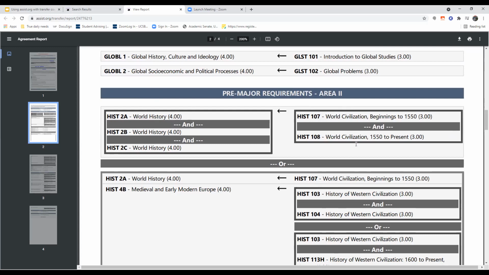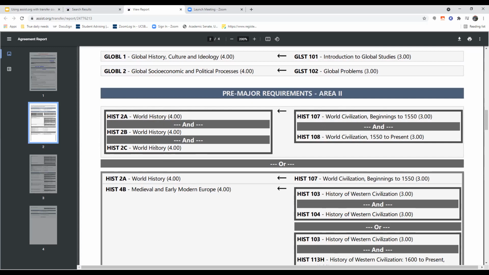Over at SBCC, the 2 semester courses that count for the same sequence of history learning at UCSB would be History 107 and 108, both world civilization. We see the date range covers sort of like all of world history, right? So that one makes sense. 3 quarter courses, 2 semester courses.